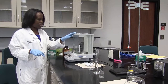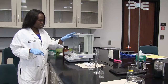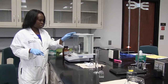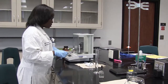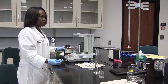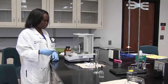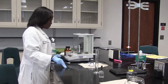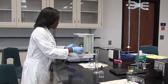This is slightly different from the electronic balance that I used in a previous video. This one gives a more accurate measurement of the substance that we're trying to weigh. The first thing we're going to do is weigh out our potassium hydrogen phthalate, and I'm just going to use KHP, so when I say that, you know I'm talking about the acid. As I mentioned before, you want to make sure that your balance is on. It's on here.